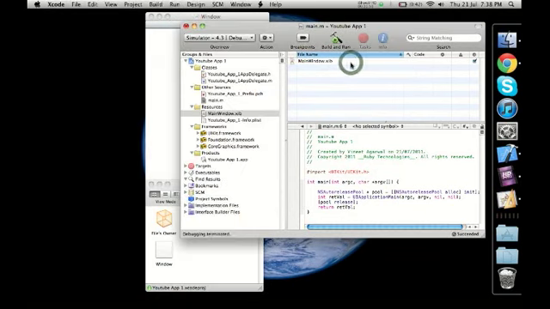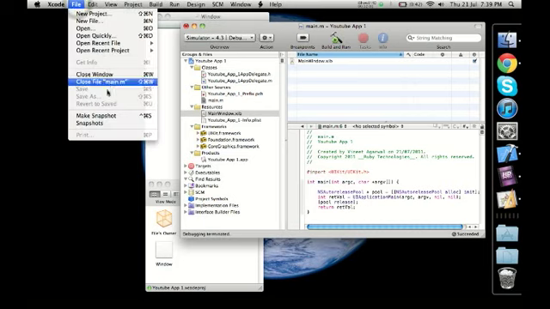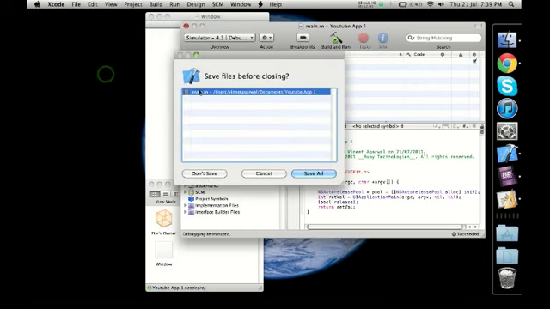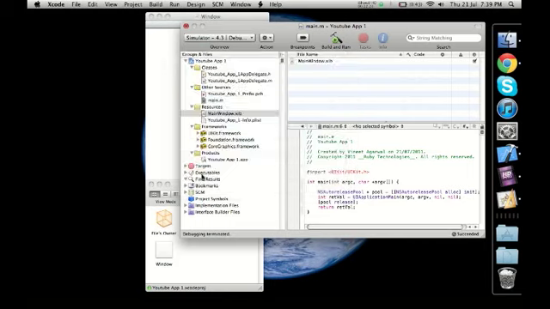But never mind. Because this app has nothing, we see nothing on the main window. What we're going to do now is click on File and close window. It would ask us to save the files before closing. We can say save, or we can say don't save. I'm going to say don't save because we did nothing. It was just for explanation purposes. So I'm not going to save this one, but you have the option of saving it if you want.